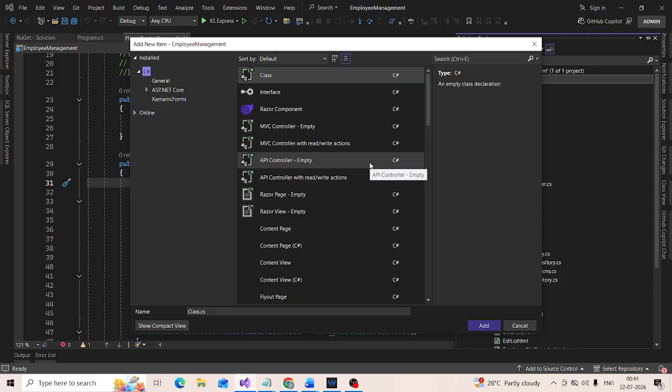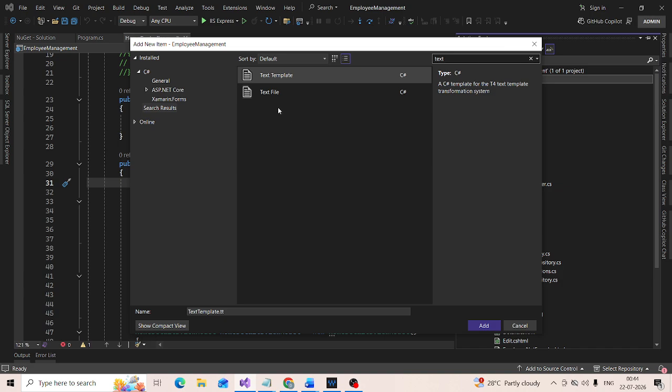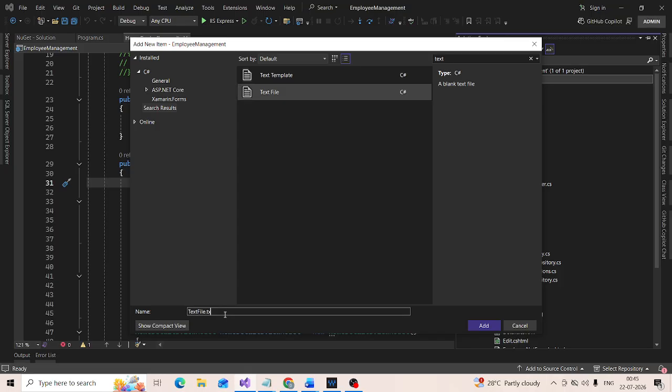Search for a text file. Here it is. I'm going to name this text file nlog.config.